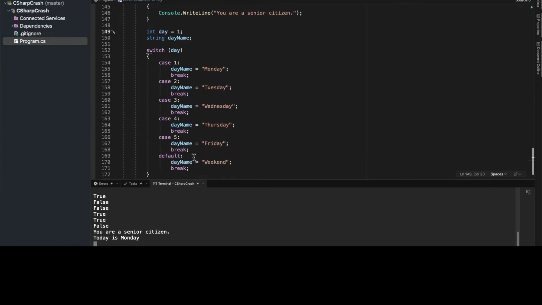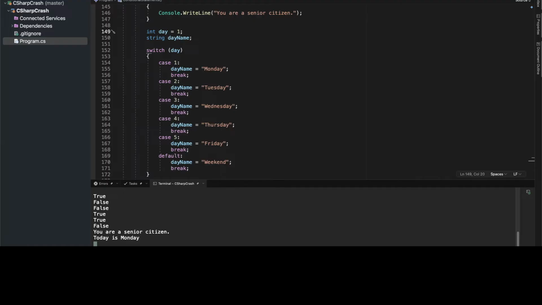So this is working. Now why would you use a switch statement instead of an if else block? Generally, if you're going to have a lot of different branches of logic within a single method, you might want to use a switch statement if applicable, because it's going to save you a lot of code lines. You'll write a lot less code to do the same thing. It's also a lot easier to read depending on exactly what you're writing. So you just need to use your best judgment whether an if else if makes more sense or whether it makes sense to do a switch statement.